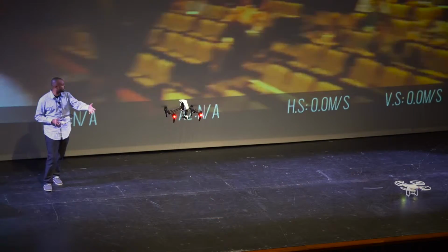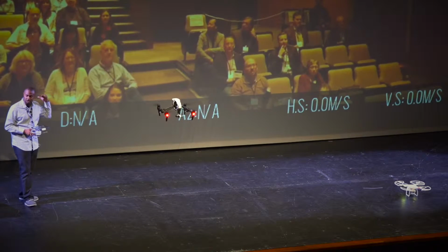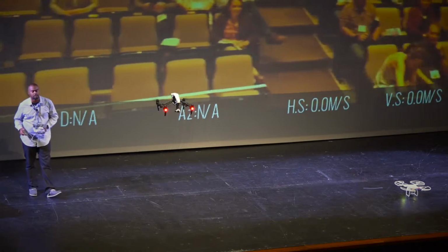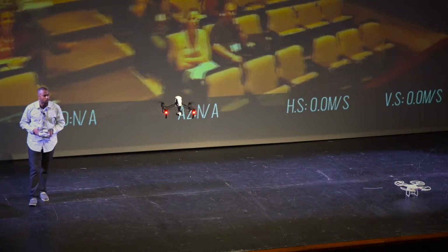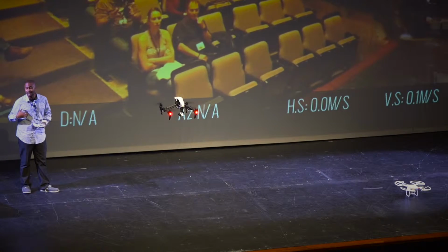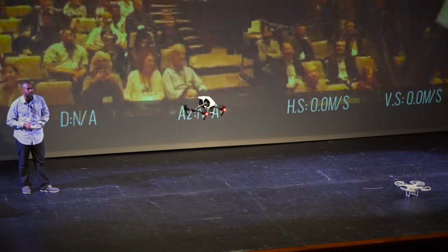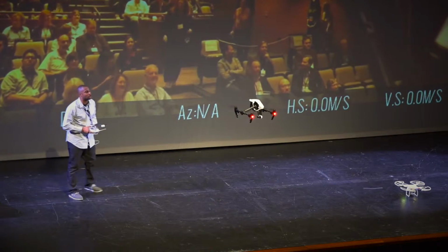We can fly. So my DP's in the back. You guys are probably wondering who's moving that camera. Joe and them are in the back. So what happens is when we're on set or on assignment, I could be on top of a mountain, anywhere. The pilot can be anywhere, and the DPs and the directors can be in the nice warm tent drinking martinis while we're out flying in the cold.